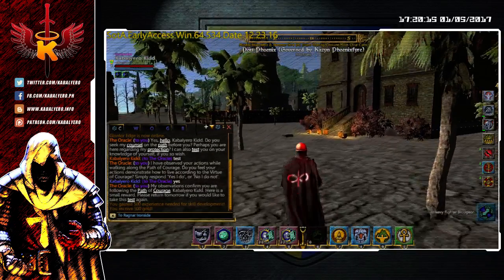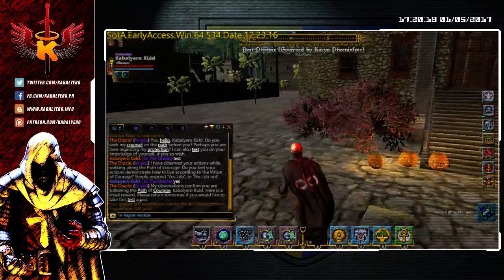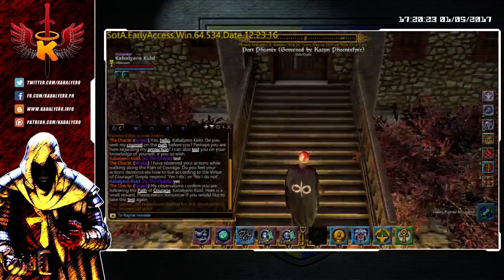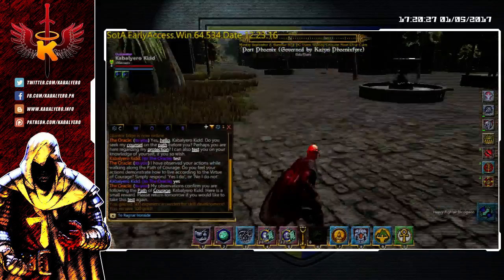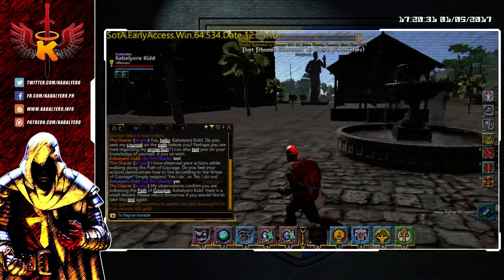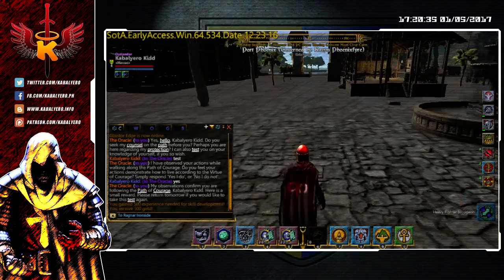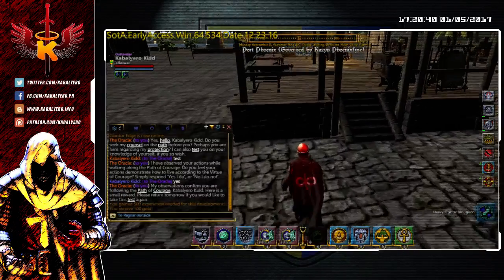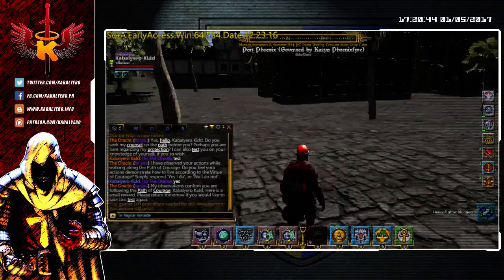Okay, so here we have another property. Looking for a vendor. Okay, I don't think this property has a vendor. So my guess is that is the crafting pavilion. Let's see if this property has a vendor. Nope, no vendor, just crafting items.